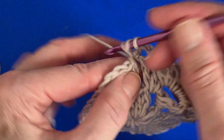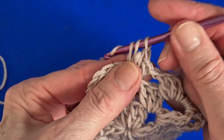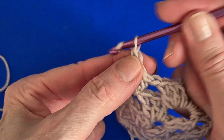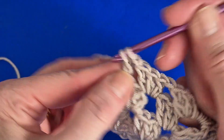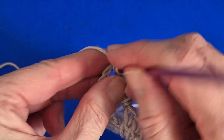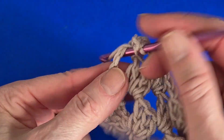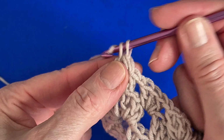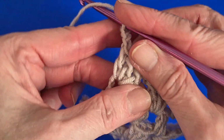1, 2, 3, chain 1, and then in the corner work 3 double crochets, 1, 2 and 3, and chain 3, 1, 2, 3.